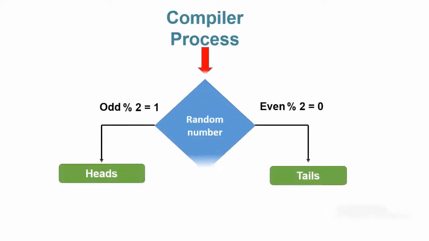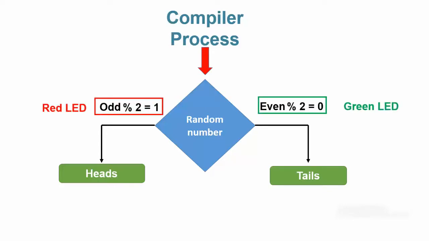In this step, we display the output as required. In our case, we will light the red LED when the number is odd and the green LED when the number is even. Note that an odd number represents heads and an even number represents tails. It would seem, therefore, that we should turn both LEDs off for a second or so and then turn the appropriate LED on for a few seconds based on the random number that was generated. Then we should repeat the process over and over again.